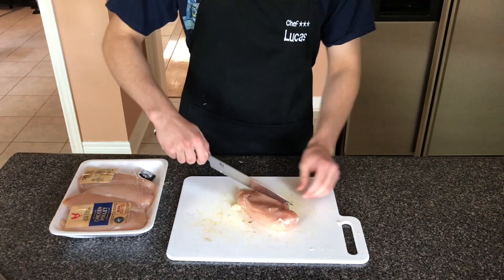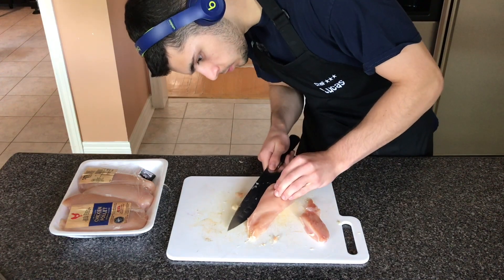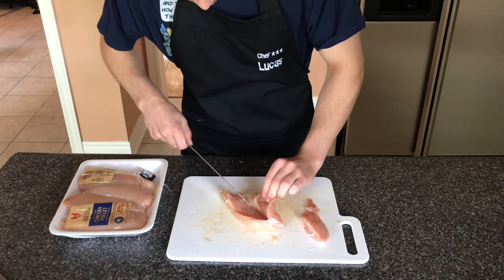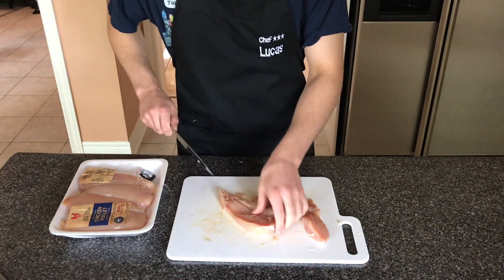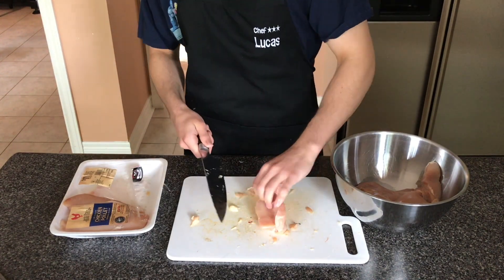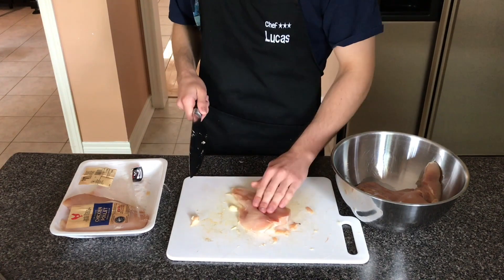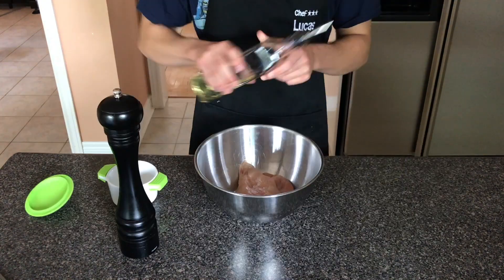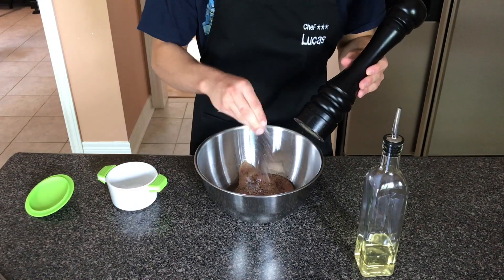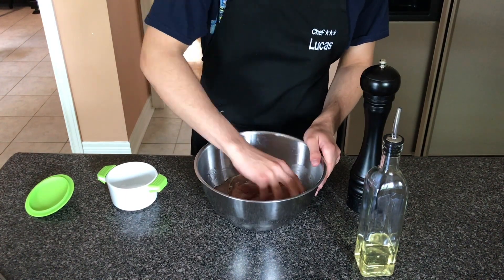Next, the chicken breast. I'm going to cut off the tender, which makes like chicken tenders, then you're going to cut halfway through the chicken breast and open it like a book. This is called butterflying the chicken, even though it looks like a heart. So you're just going to do that with all your chicken breasts and open it like a book — cut down the middle to keep opening it. Then we're going to put some canola oil, salt, and pepper on the chicken. You can't taste it because you'll die, so you just need to do it by eye and experience.